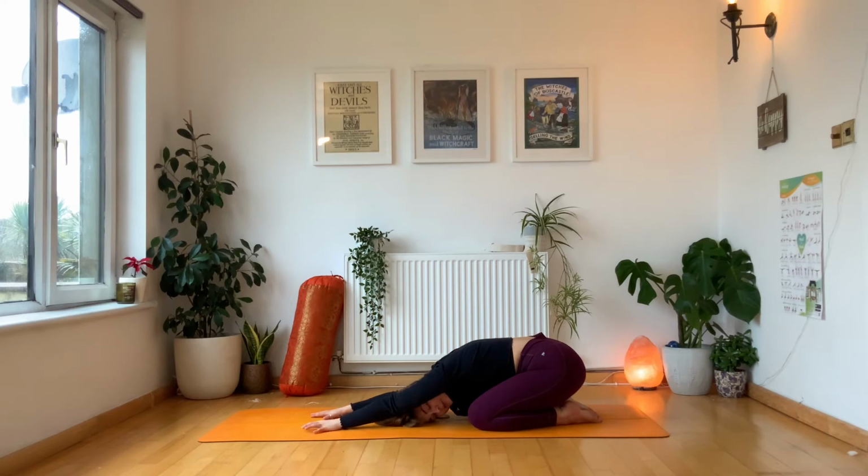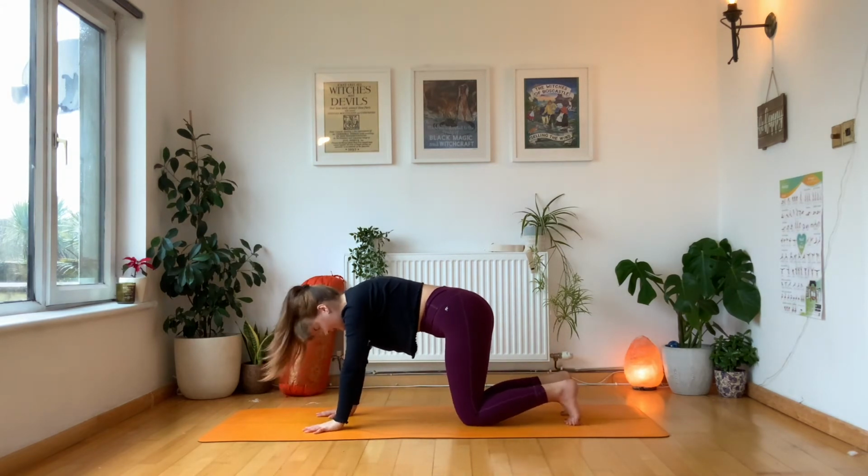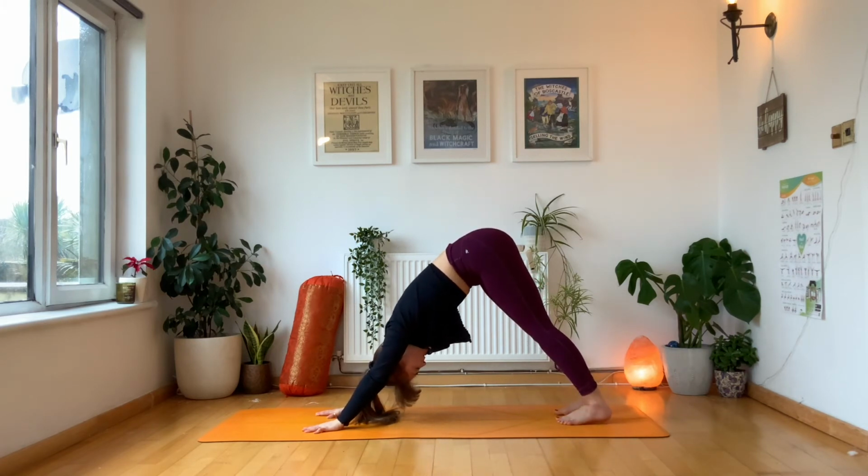So before we lose the tiller heat, we'll come into the next flow. So when you're ready, push into those hands, curving the spine all the way up. Tuck those toes, engage the core, and lift the hip bones into the sky. Come into your down dog.